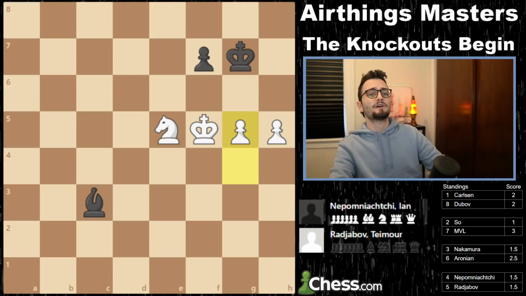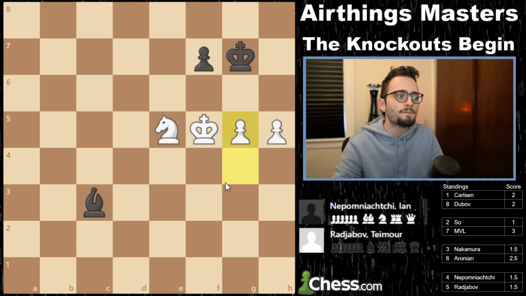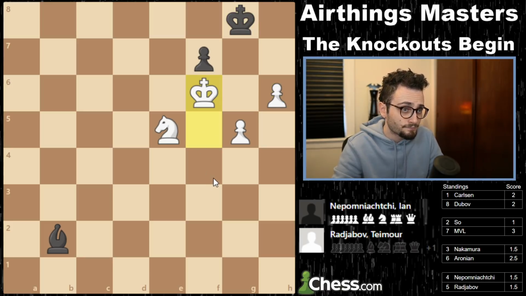But this is how you draw it. You have to keep the bishop on this diagonal. Why? Well, because let's say in the game, after bishop to b2, white goes h6, okay, king g8, king f6. Keep the bishop on this diagonal.